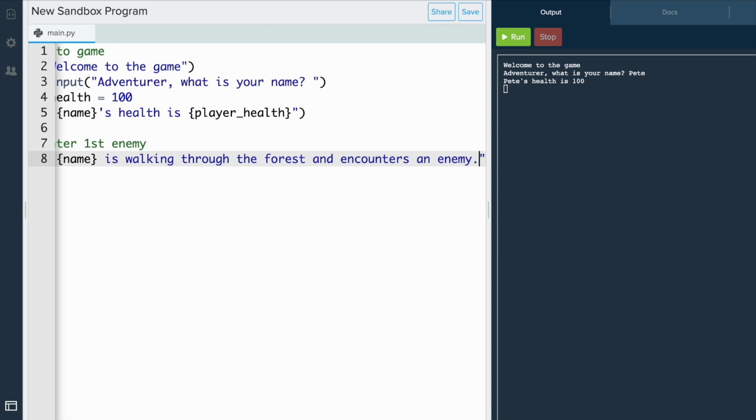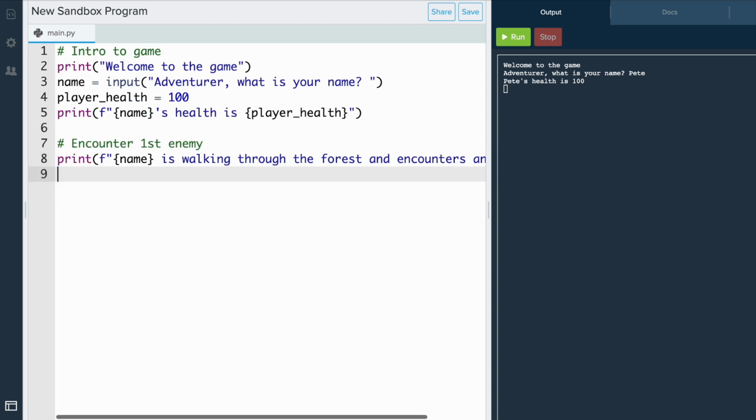I'm then going to give them a choice, so whether they want to fight the enemy or not. So let's just call this variable choice. Do you want to fight? And then give them the two options, yes or no.